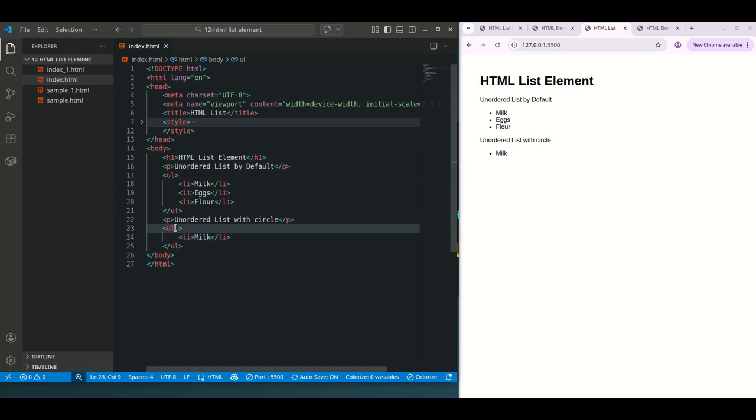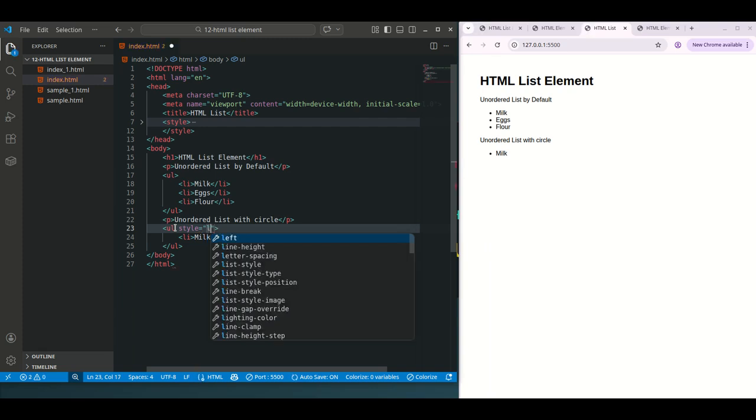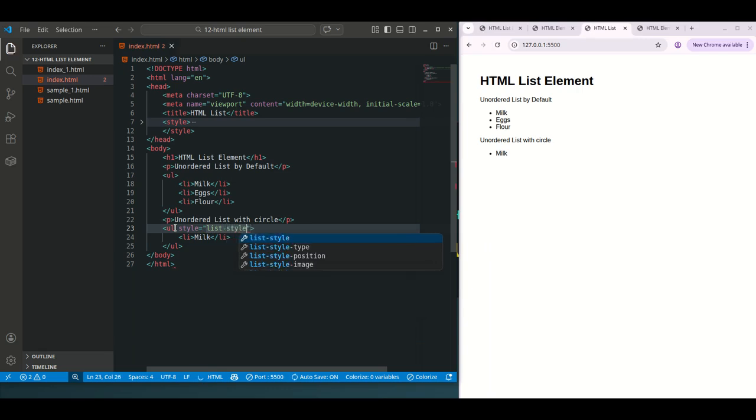Sorry if you don't drink milk, but it's okay. Then what we're going to do here in the UL tag, we're going to style it. Then we type list-style-type. That's when we type circle.